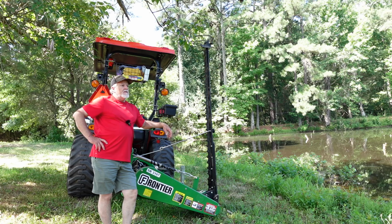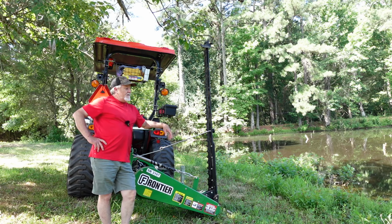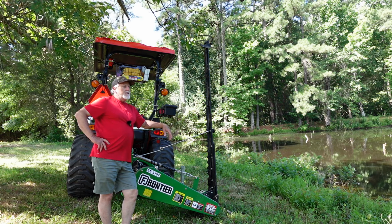We're down at the pond today. Just saw a big fish jump out there. Maybe I need to have my fishing pole instead of the tractor and the sickle bar here. But we're going to get a little pond bank mowing done today.